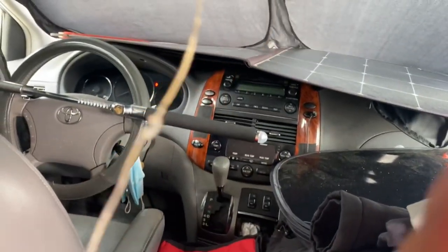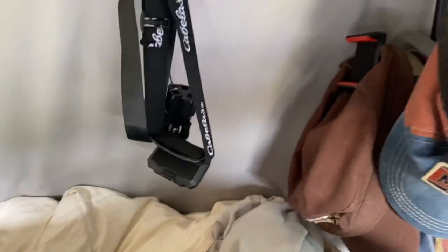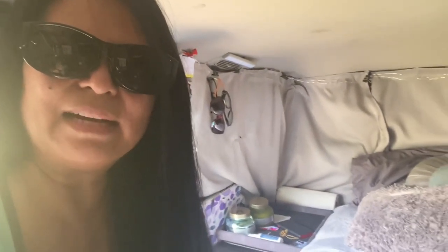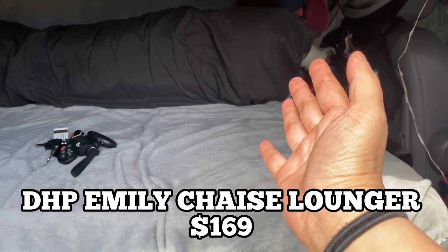My Jackery 240 hooks up with the solar panels, as well as my Jackery 1000 — I have two Jackeries in here. I also have a bunch of outdoor stuff because I cross over different weather: beanies, headlamps, gaiters, caps. A lot of this stuff is going to have to be cleaned out when I get back to Colorado.